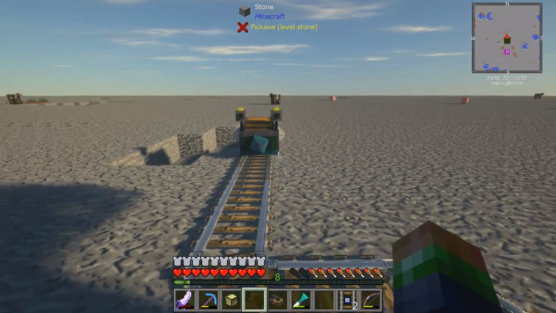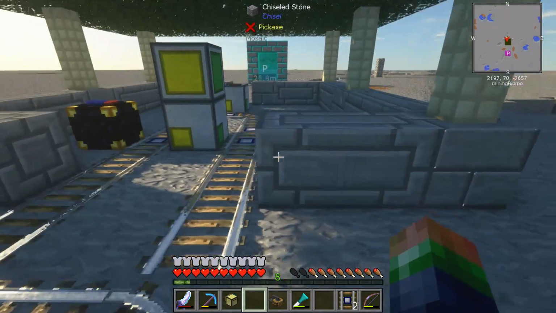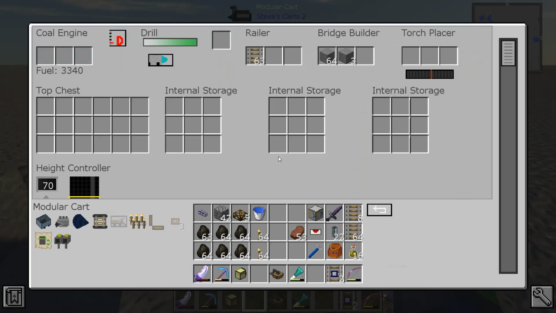Okay, it's breaking everything. Case in point here, let's turn the drill off. There we go. I broke half my house. Look at that, that's crazy. So here we go, little dude here. We'll go ahead and put fuel in him.